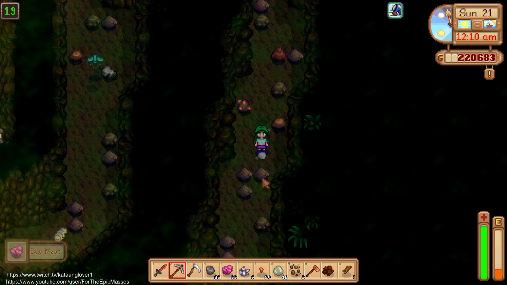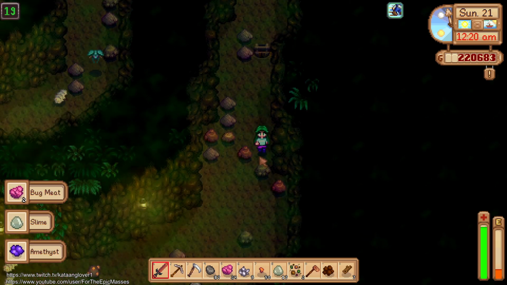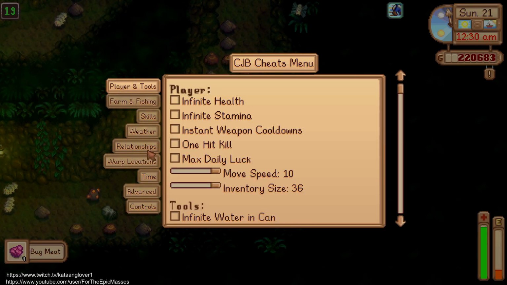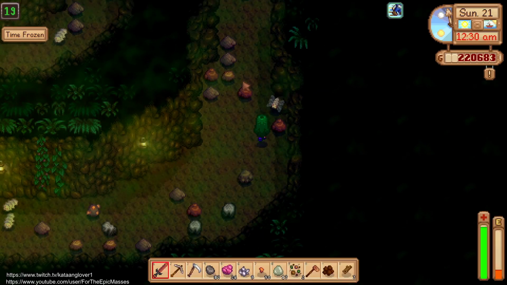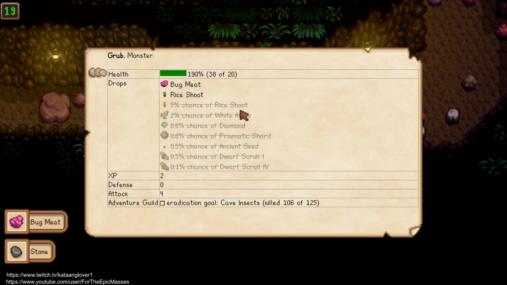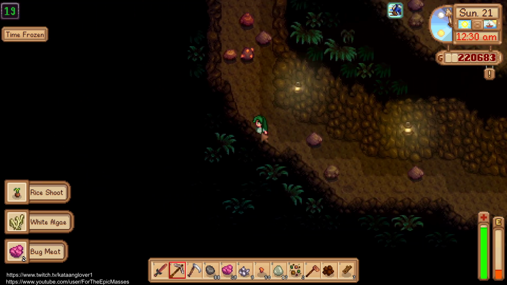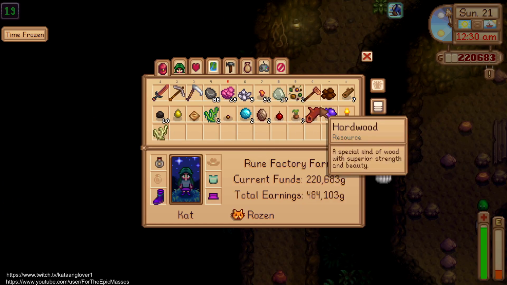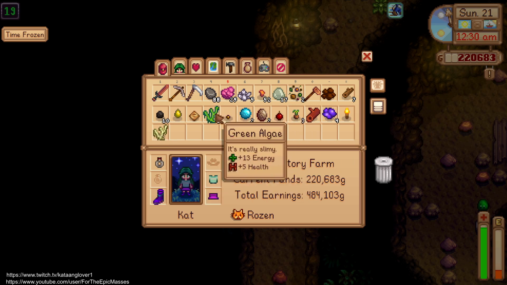We need to kill 25 more. I'm actually gonna pause time. I'm going to pause time just because. Iron Moose, how are you doing? If I don't pause time, I won't be able to get out of here anyway. I'm gonna pause time just so I actually have time to do what I need to do. I got an ancient seed? How? I manage that.